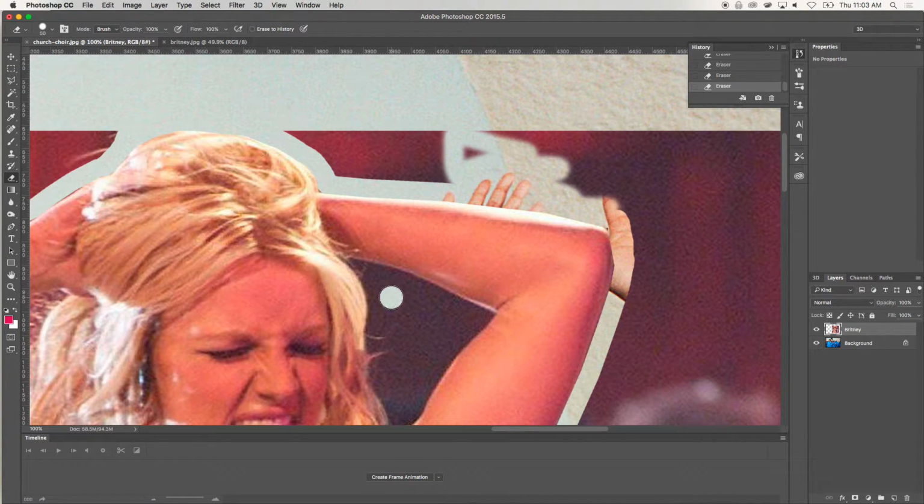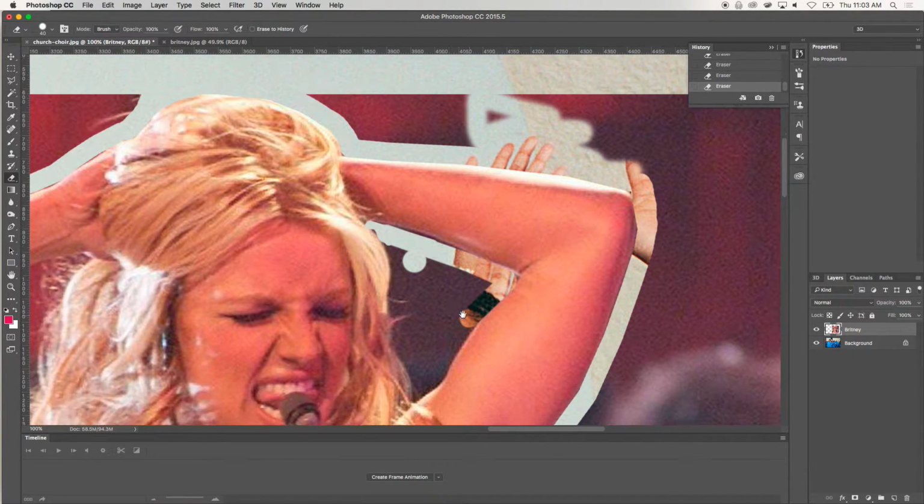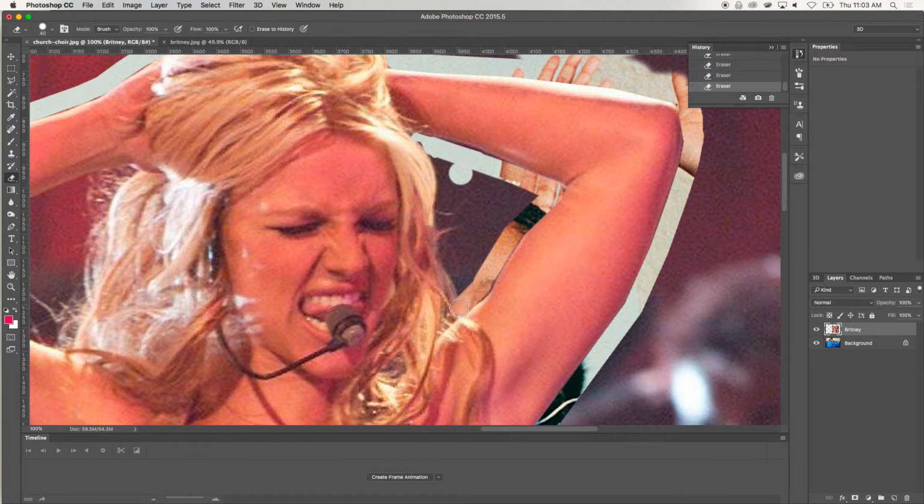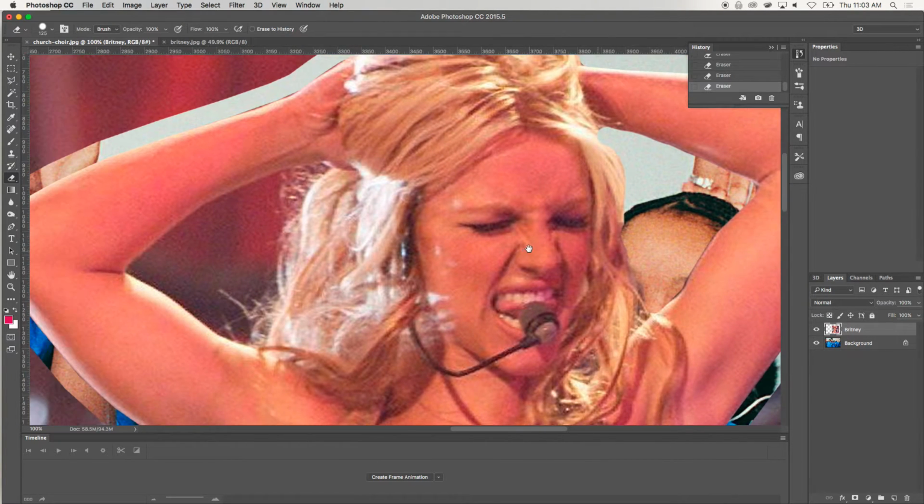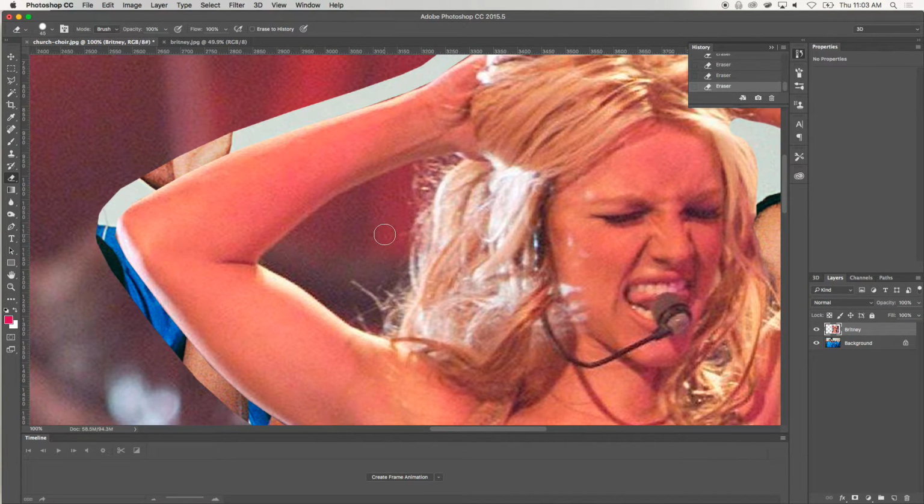So I can quickly make this a little bit smaller as I do this part, and then go back to bigger. Try to go a little faster here. Delete, delete, delete. All right. And as you have these edges managed, you can go and work with the larger eraser brush.